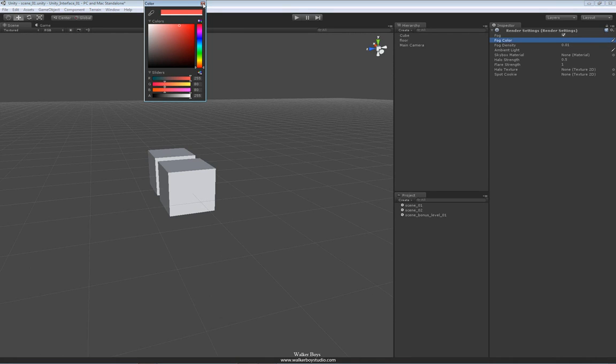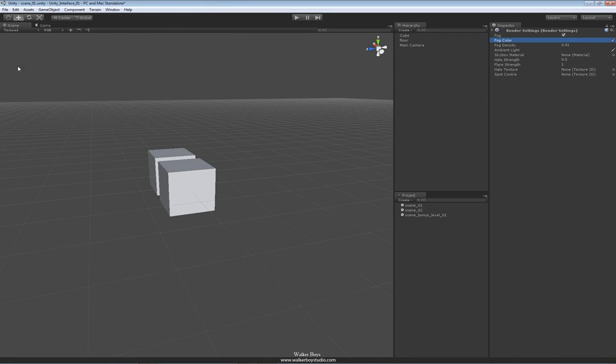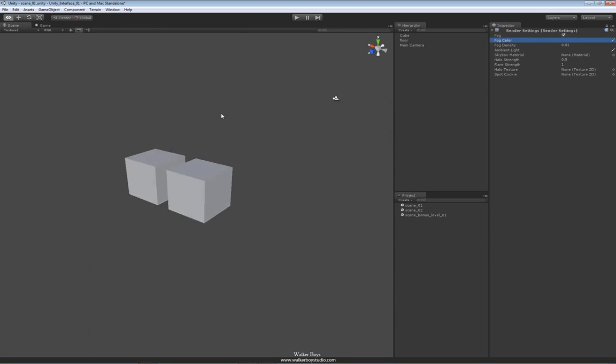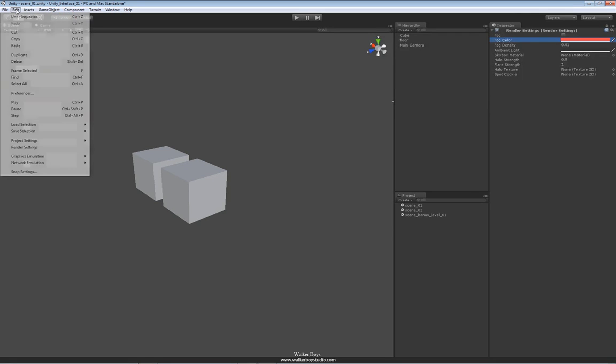And you'll notice that right now we're not seeing anything actually inside the environment, and this is because we haven't touched on it yet, but we'll jump ahead just a little. Across the toolbar on the scene view, we have an option to change the type of view that we have so that we can see it with the game view instead. We'll turn that one off right now. The next ones we have are the fog density, the ambient light, a skybox if we're going to put a skybox around, and halos on the lights. These options we'll look at in more depth when we actually start constructing an environment. But to know that they're there and how to get to them, it's going to be through that edit menu and through that render settings option.